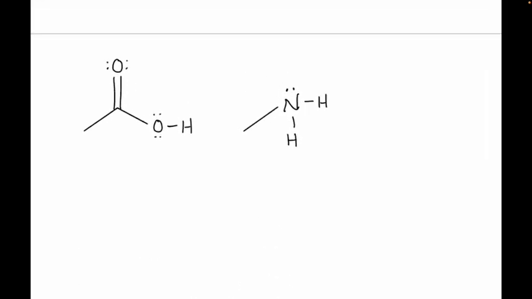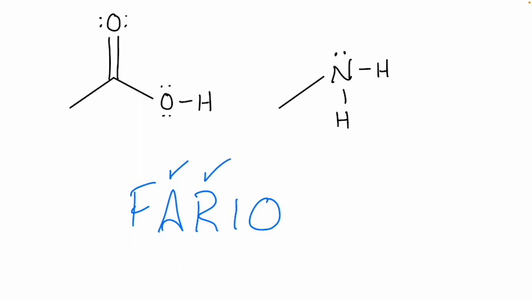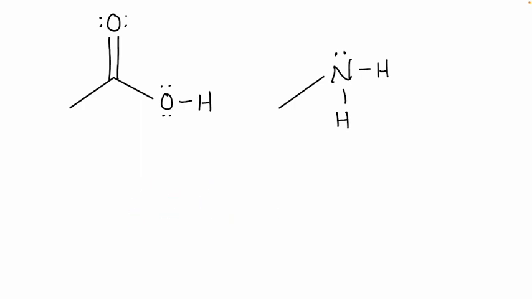So let's do step 1 here. Which one of these is going to be the acid? The one on the left or the one on the right? The one on the left, right? Because if we look at our acronym, it wins in both atom and resonance. The one on the left will definitely produce the more stable conjugate base. So this is our acid, and this is our base.